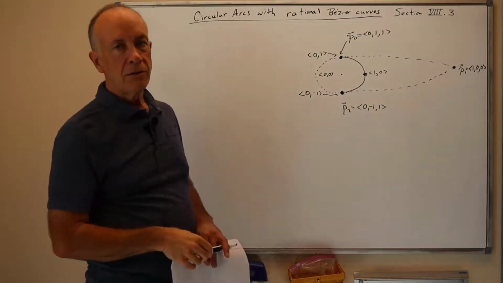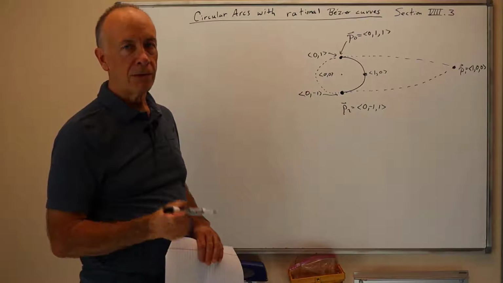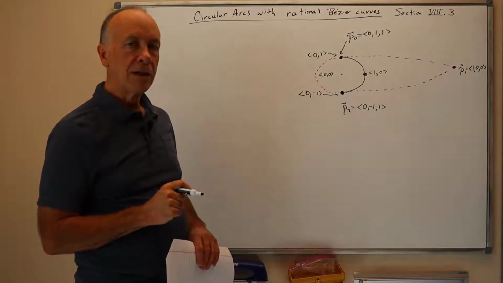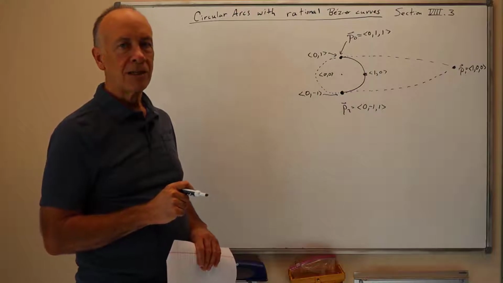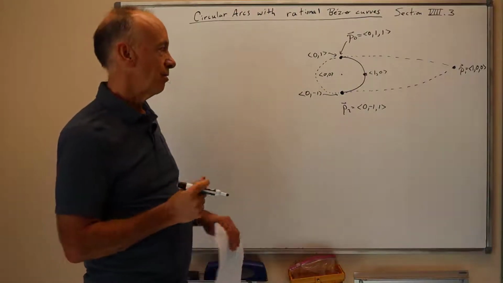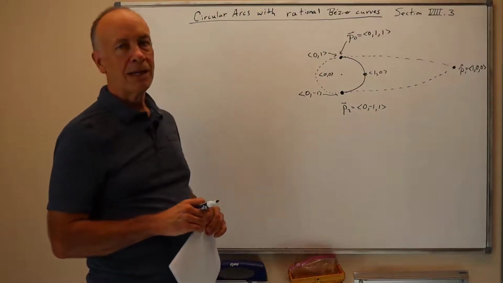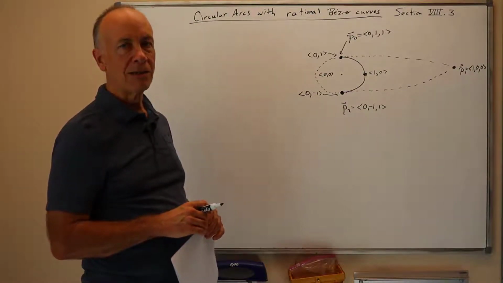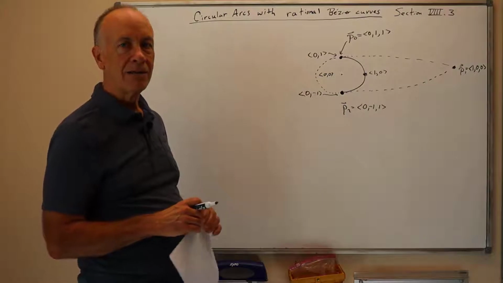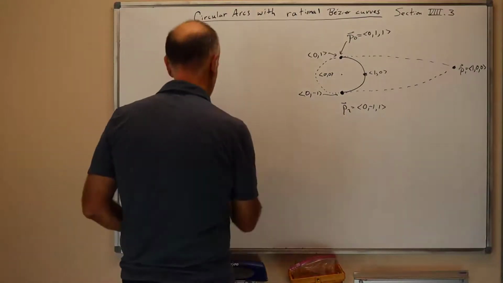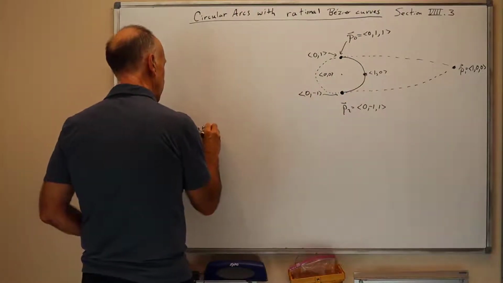So I've given you a degree 2 Bezier curve for the semicircle. It's also possible to get a degree 3 Bezier curve. To check that it works is a little bit more complex because there's more terms involved, but it's equally straightforward. You can also get it by a technique known as degree elevation or degree raising. I'm not going to do that general technique, but I'll just show you the example of how it applies to this.